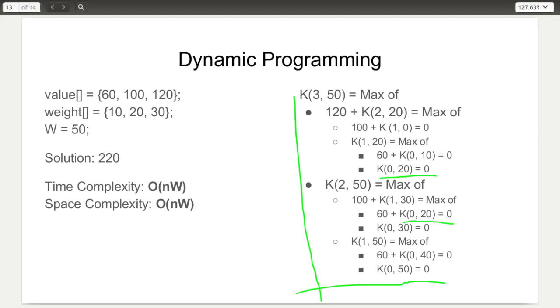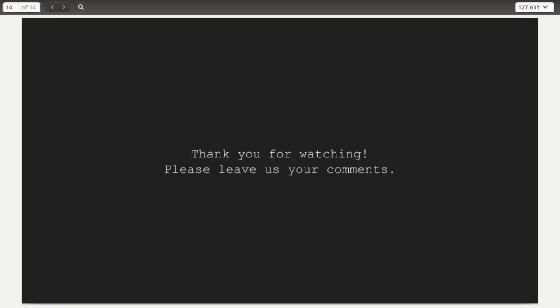So this is how our time complexity is reduced from big O of 2 raised to n to big O of n times W, which is of course way better than big O of 2 raised to n. However, since we are using an n by W size array, our space complexity does increase to big O of n times W, over big O of 1 in the previous case, but we make a huge improvement on the time complexity part. And you can see that we end up arriving at the same solution. So that will be all.